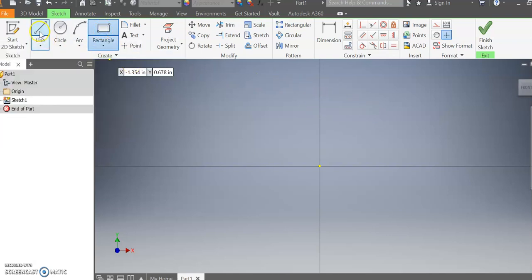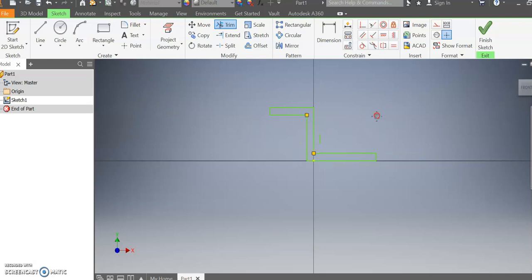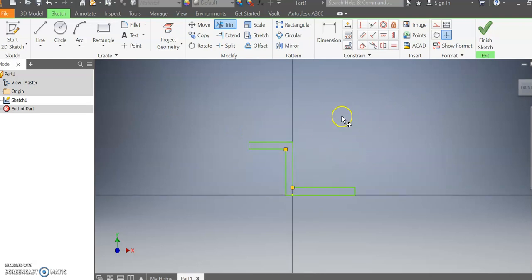So you can do it with lines. I'm going to use 3 rectangles just to make it a little bit faster for myself. And you can see that I have my Z shape. Again, you can use the lines if you like. And now I need to go back and I need to trim things. That way I have my shape. Now once I have my shape, I have to make sure that it's the right size. So the whole function of the sketcher is to sketch it first and then size it appropriately.